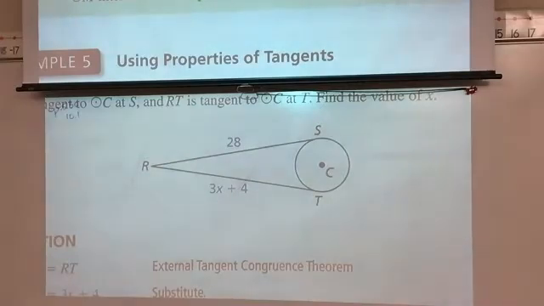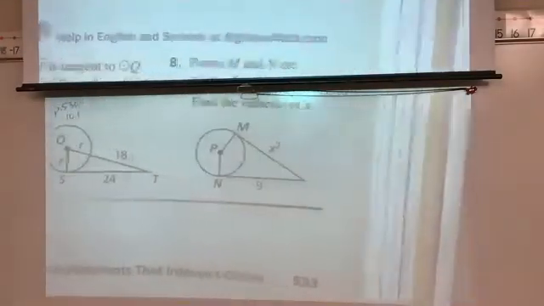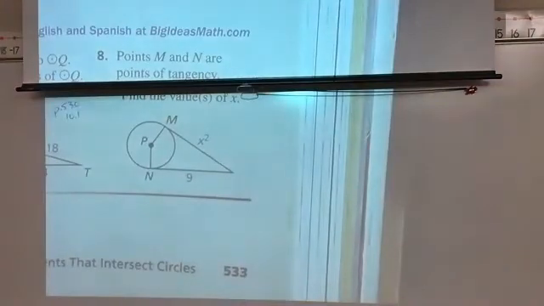But that's what we're going to do. Just set those equal to each other and solve it from there. Another one like that would be this one, right? We've got tangent lines, so we can set those two equal. X, of course, has to equal 3.